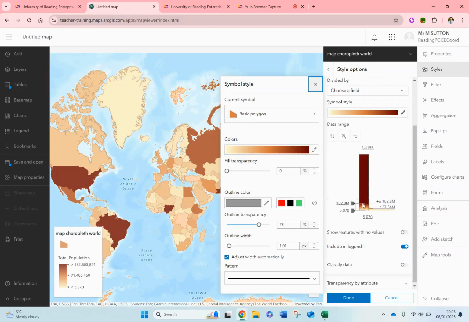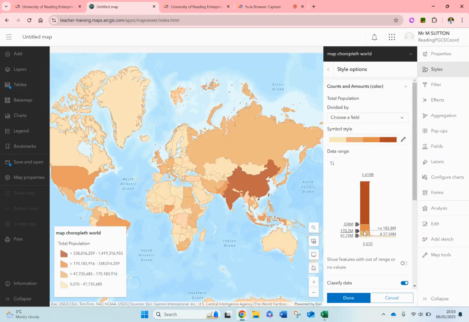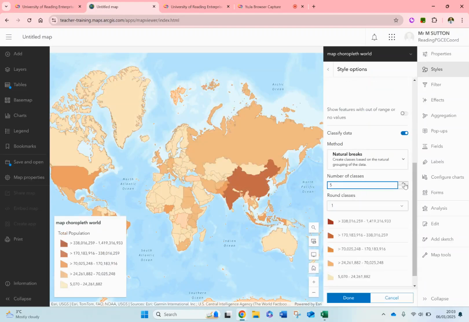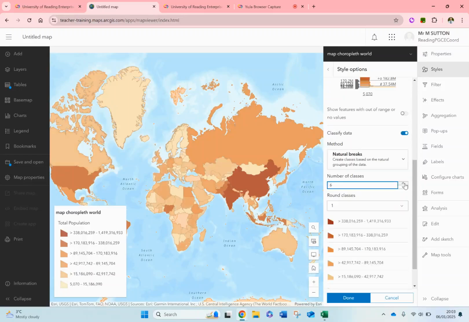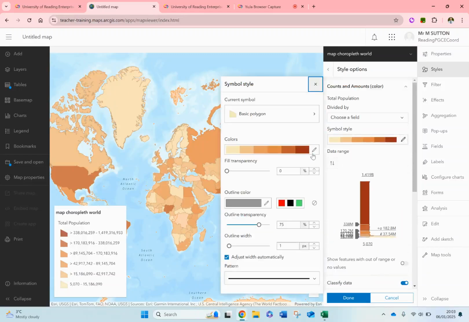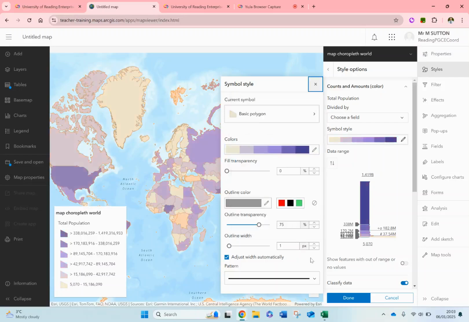The cutoff categories are important. I can go to classify data, and I can tell it how many categories I want. At the moment I've got 4. If I increase the number of categories, that changes the map significantly. As you know, it tells a different story, doesn't it? There's 6 categories, you can decide if that's appropriate or not. I can always go back and change the colors. Let's see what purple looks like. Getting quite difficult to read now, isn't it, with lots of different colors.